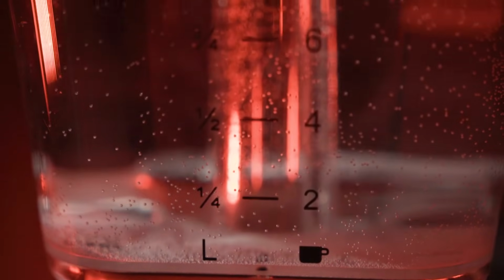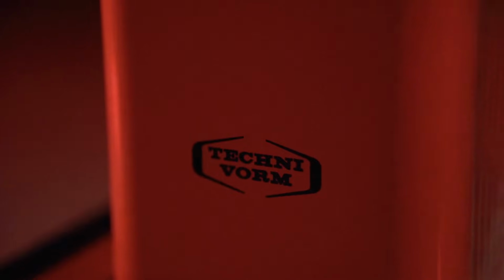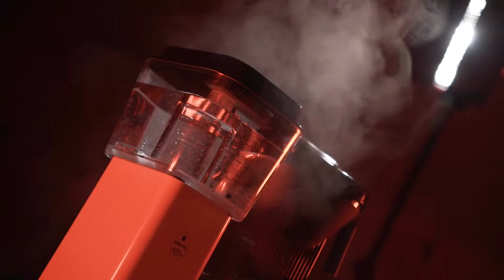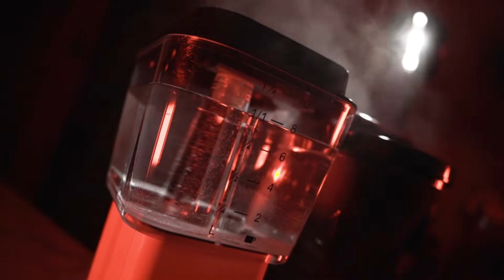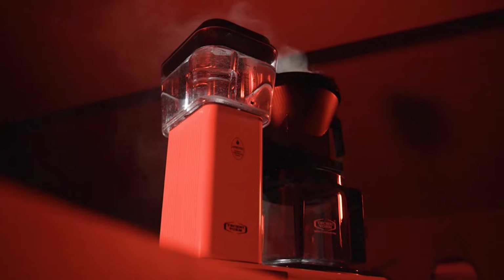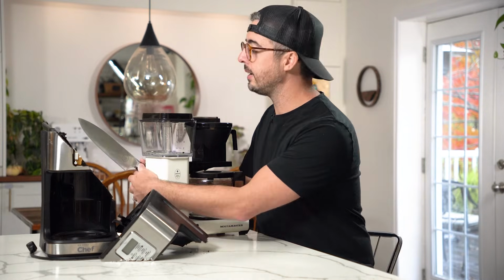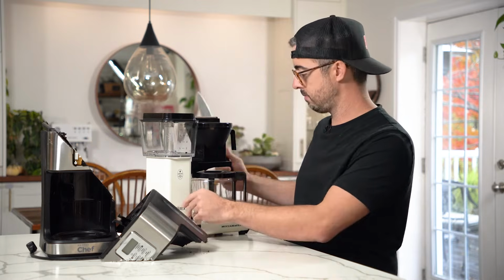Aside from a couple small features, this iteration of the Moccamaster has remained virtually unchanged since 1974. And as the world changes around it, you kind of begin to wonder, is it just going to live forever? Is Techniform ever going to update this? Or did the mad scientists there just create the perfect coffee making monster back in the 70s? You begin to ask yourself, is this coffee maker... Give me that knife.